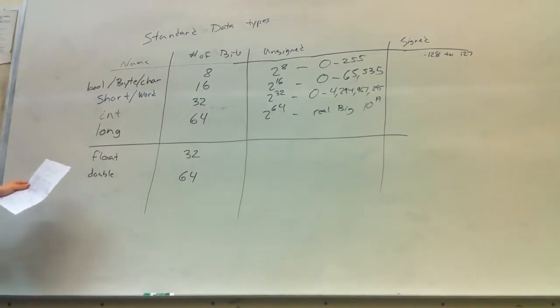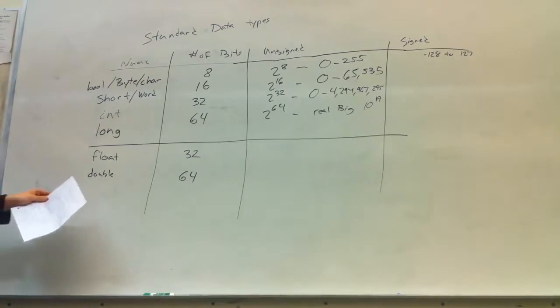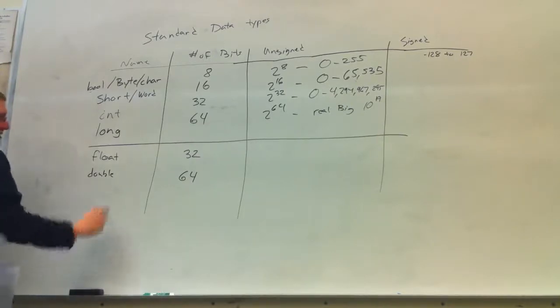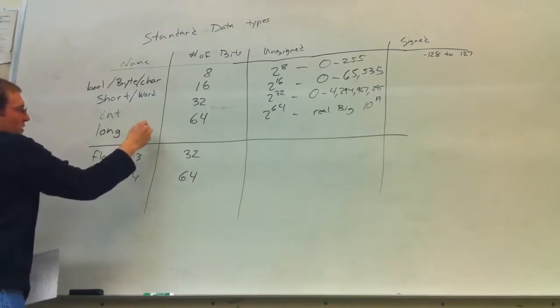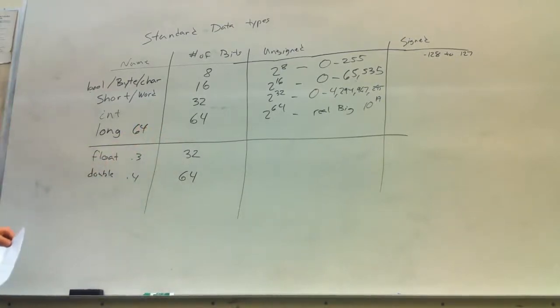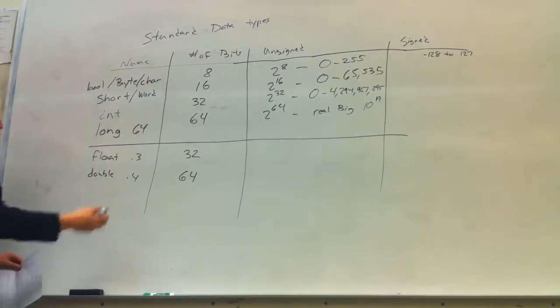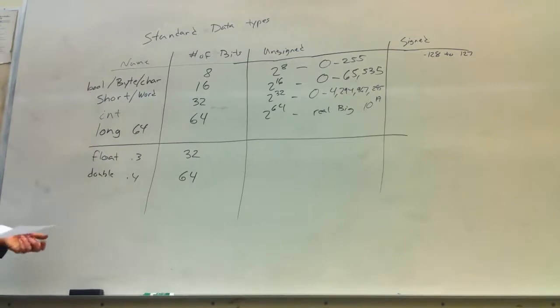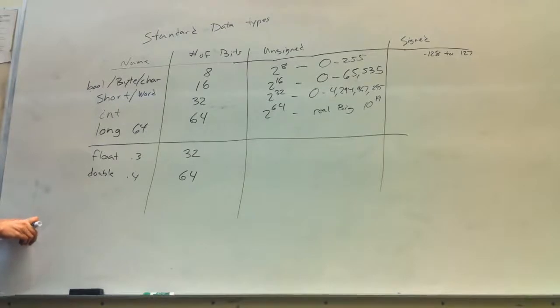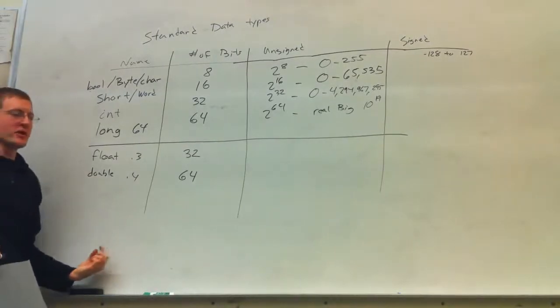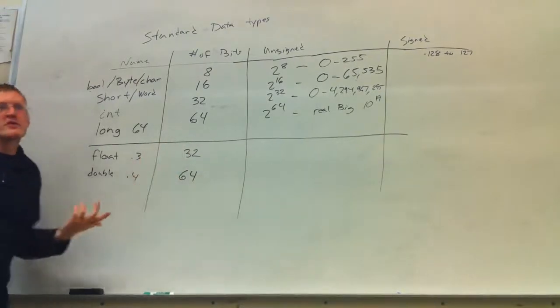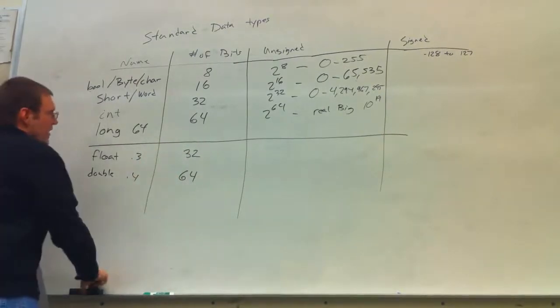What's the difference between the long and the double? This basically is, I can do 0.3. With these I can only use whole numbers, up to 64 bits or 4 billion. So long is like a bigger integer, a really big integer. This allows me to do fractions, floating point. Double is like a larger float. I get a lot more precision, basically what I'm saying. I can go like 0.00000002, a really small decimal number.